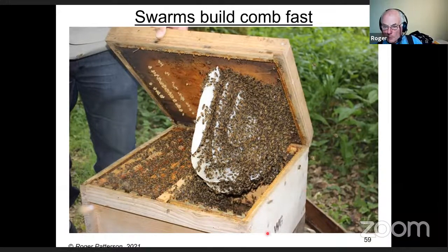I mentioned earlier that swarms build comb very fast. This was one of ours at Wisper Green — I'm open enough to admit that even occasionally we get it wrong. I can't quite remember if it was an incoming swarm that thought this was a bait hive, but it didn't have the full complement of frames. They built an impressive amount of comb in just a couple of days. And look — castellations in brood chambers. You're told you should never use them in brood chambers — well, we do, and I've been using them for over 50 years.